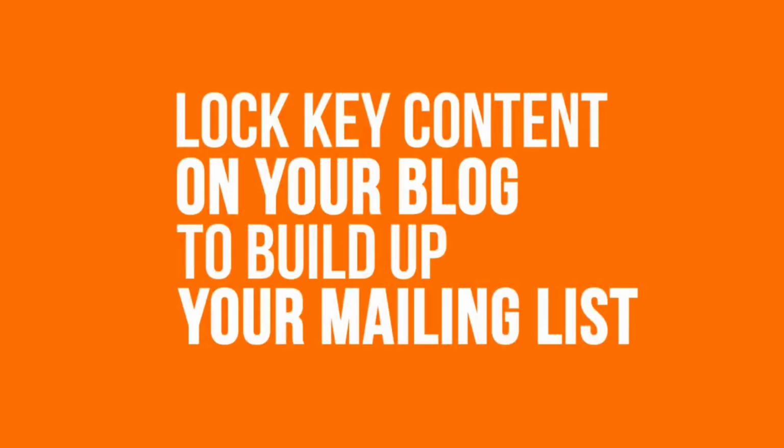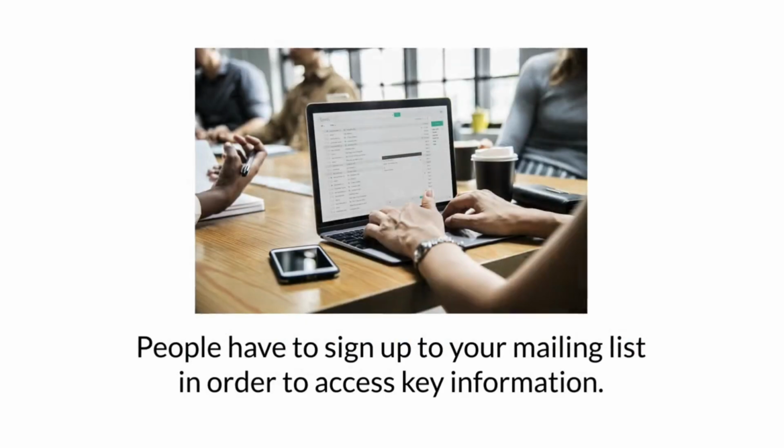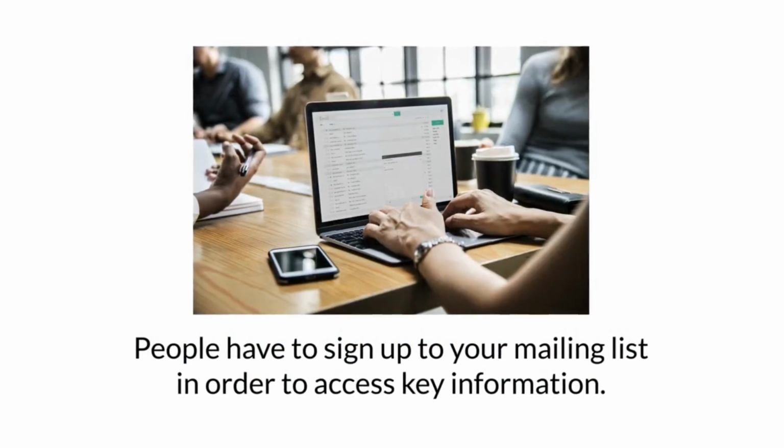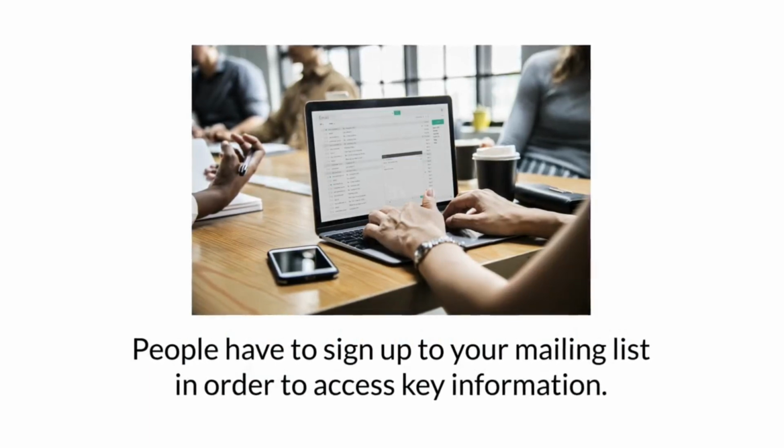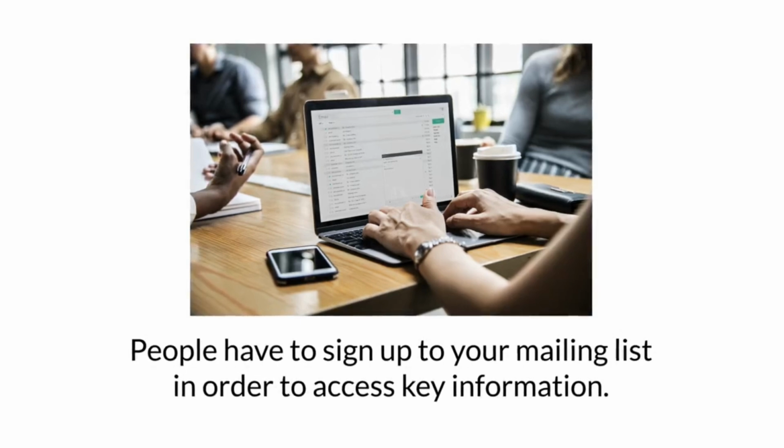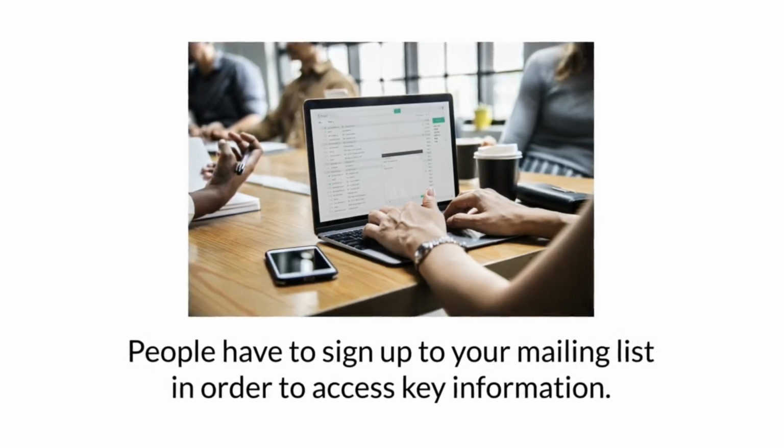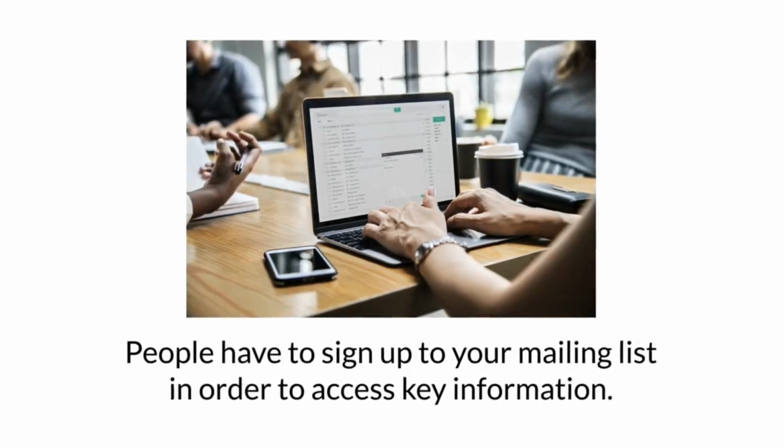Lock key content on your blog to build up your mailing list. This technique involves putting your very best blog content behind your page. People have to sign up to your mailing list in order to access key information. This technique builds a responsive mailing list of subscribers precisely because it filters for the most motivated subscribers.